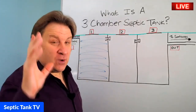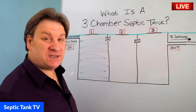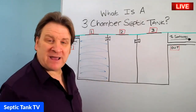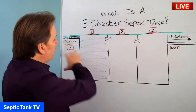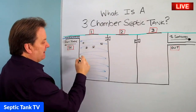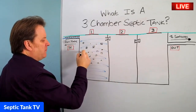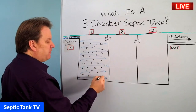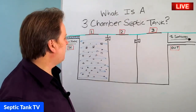Now, wastewater, unfortunately, doesn't just contain water. There's other debris in wastewater. After you've been for a number two, or maybe you've pulled the plug out of the sink, there's lots of debris in that water: potato peelings, fat, grease and sludge. All of it is floating around in the water. When the wastewater leaves your house and empties into the septic tank, you've got all this debris that floats in the water. This debris is called suspended solids. If you lifted the lid off and looked in the first chamber, it would be like lots of little small jellyfish floating around.